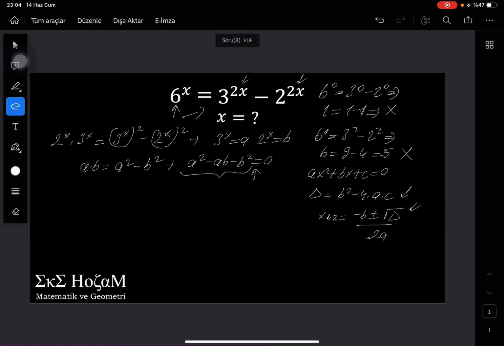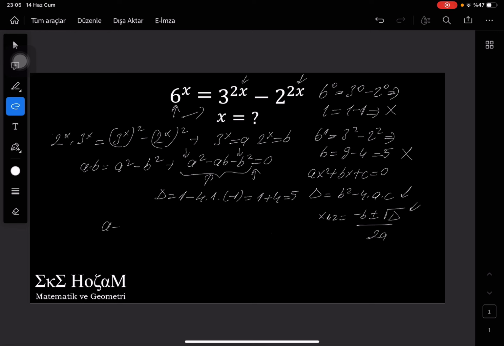So when I look at the b of the equation here, it is minus 1, and minus 1 square will be 1. 4 times the constant of the first term, which is 1, and the constant of the third term, which is minus 1. Therefore, the discriminant will be 1 plus 4, and it will be 5. And I'm going to directly write the relationship between a and b.